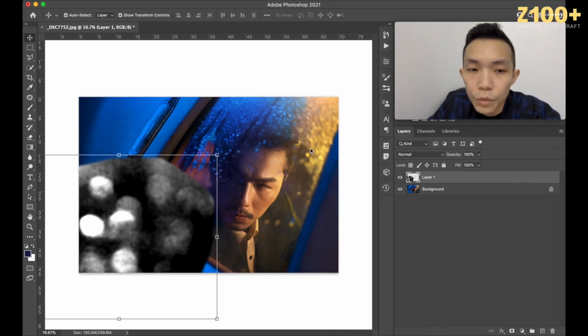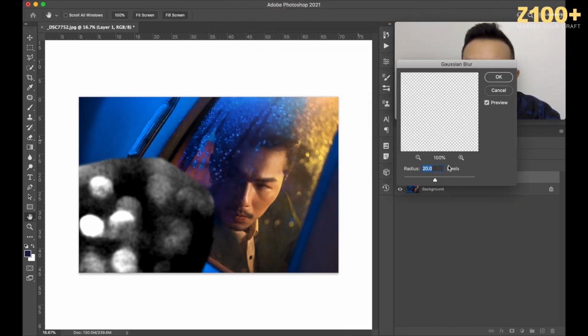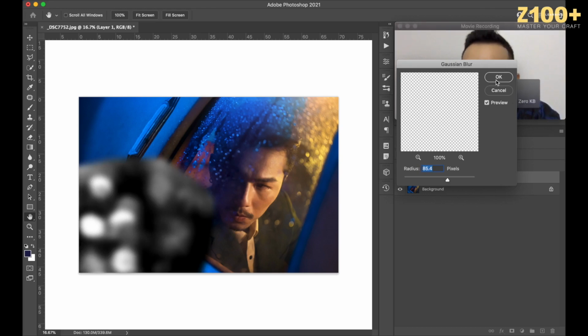Right, so what we're going to do is the blur again. Gaussian blur. This time we need to make it a little bit more. Yes, okay, something like this, 85 pixels.